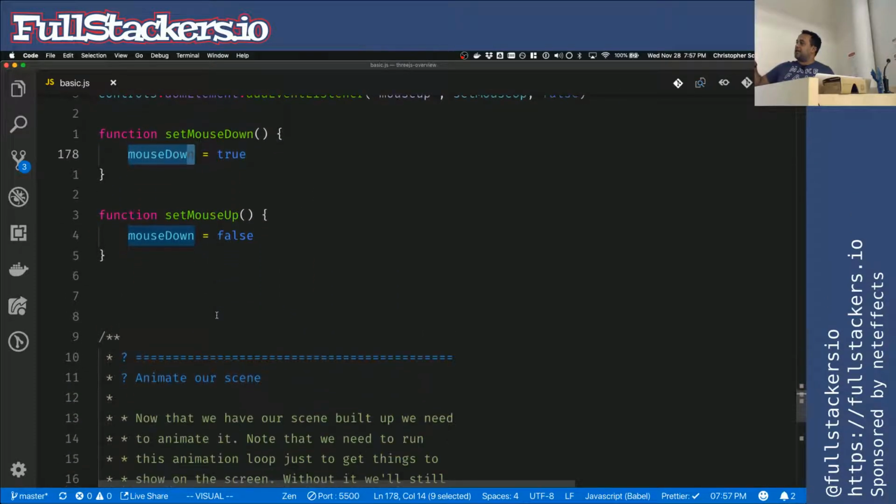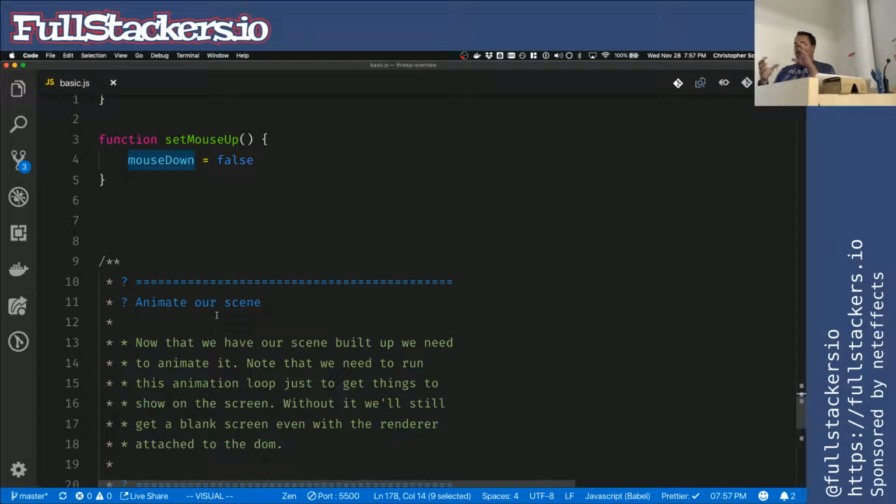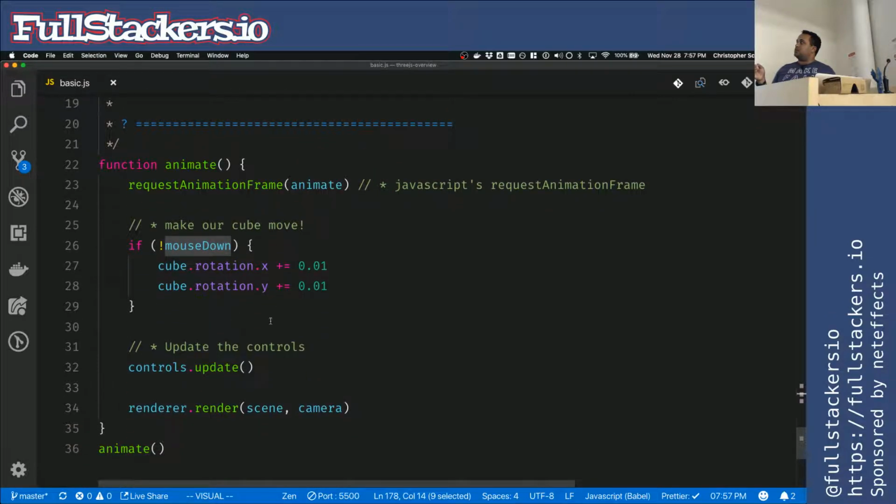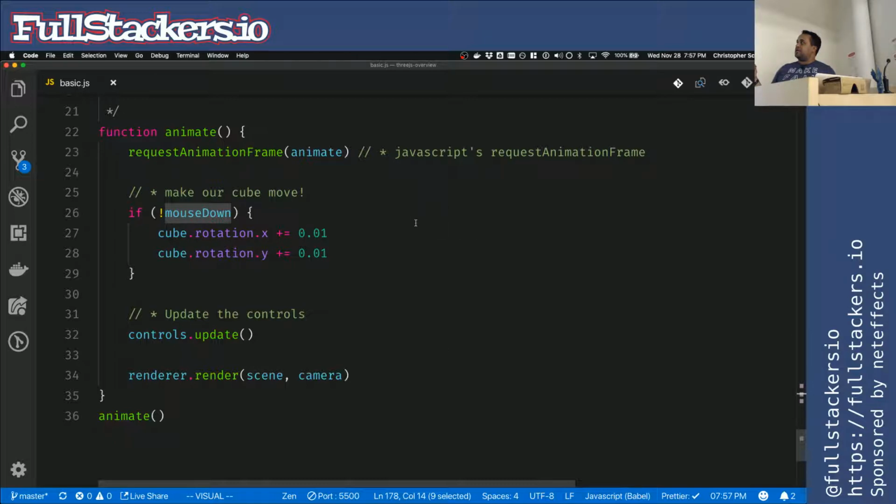And so it's on the camera, and then we're going to tell the renderer, here's my scene, here's my camera that now has orbit controls on it, so draw out the scene. The difference in this animation loop is that now every time it's going to draw something, we say, hey, is the mouse down? If it's not down, we know that we want to rotate the cube, so increment its rotation, like move it just a little bit on those two axes.